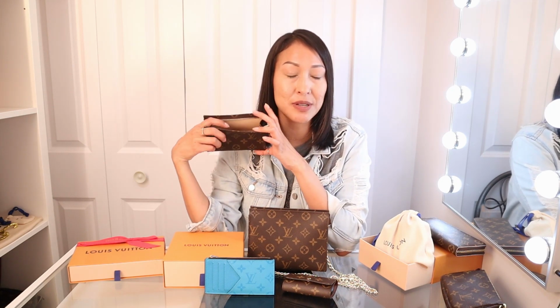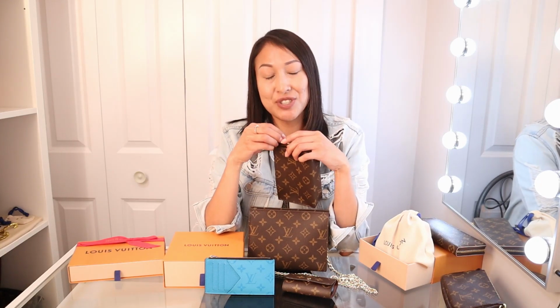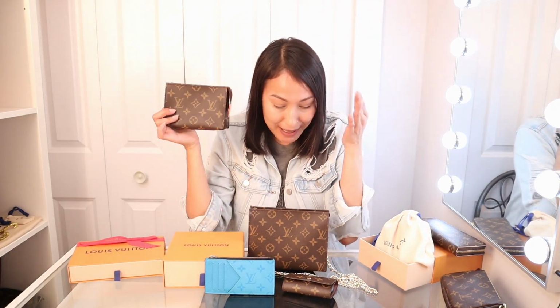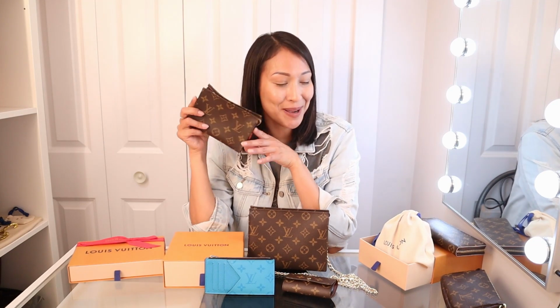It does have that wipeable interior, which I love. It does fit in all of my bags, which is great. It's just because it's so new and I haven't used it as much just because it's brand new. But yes, I love this piece so much. It's legit the baby of the crew. I mean, I got the mommy and then I got the baby. She's so cute. So yes, this is my next least used item. So now we're down to three. We got it narrowed down to three.